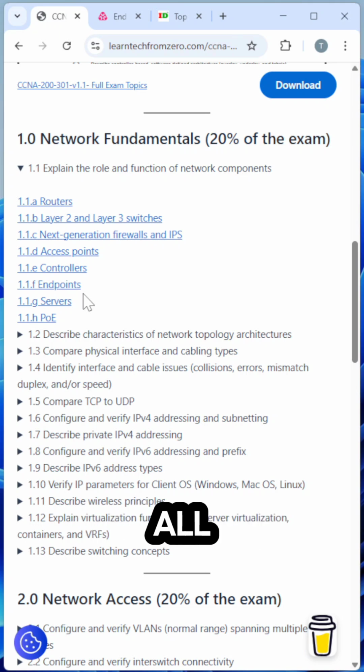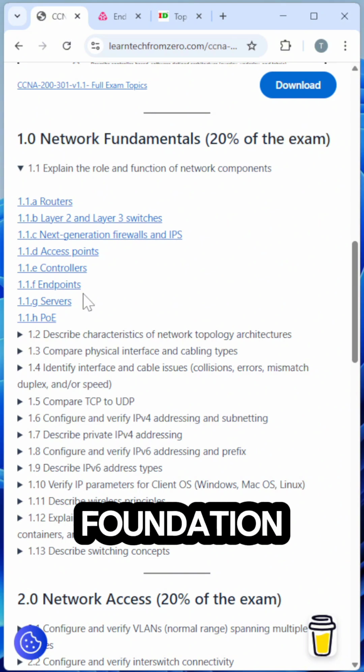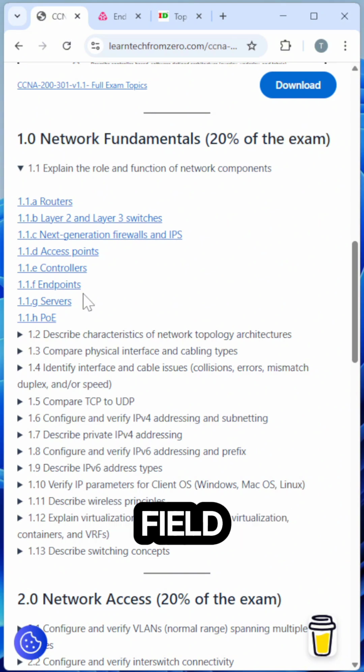You need to learn how devices communicate with each other, what kind of devices we have, how they communicate, and the difference between the devices, etc. This is where you can learn the foundation, and this is where you basically begin your IT career. It's not always difficult, it's just that there is so much to learn in IT, but if you have a really strong foundation, you can go into any IT field. So a strong foundation is very important. So let's just start with endpoints.